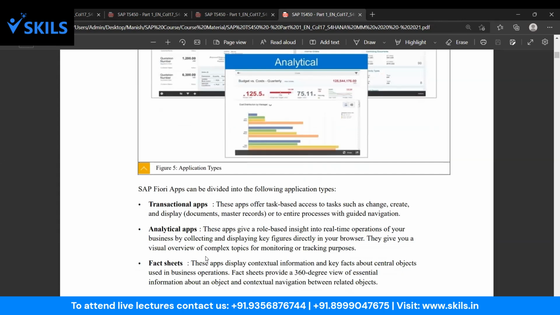Third is kind of fact sheets. Fact sheets is a typical high level, analytical reporting. So if you have three companies, Parle, HUL, and ITC, what was the number of goods procured, item category procured, how was it done? All those kinds of fact sheets can be seen over here.